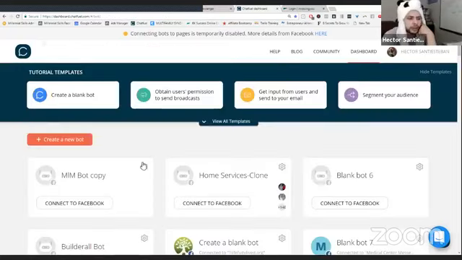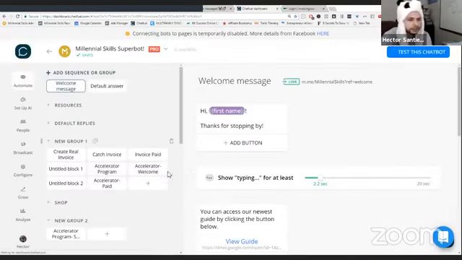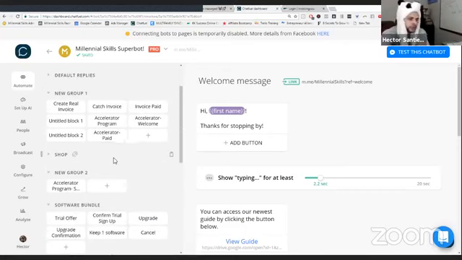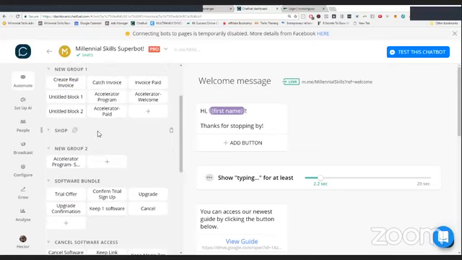The unfortunate side is that it's way easier to do on the ManyChat side because of the Zapier integrations. So it's still pretty easy on Chatfuel though. I mean, it's still relatively easy to do on Chatfuel once you get the hang of it.